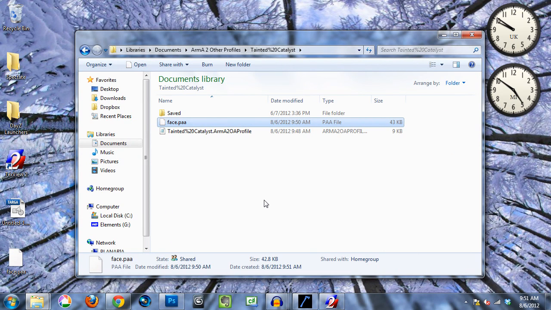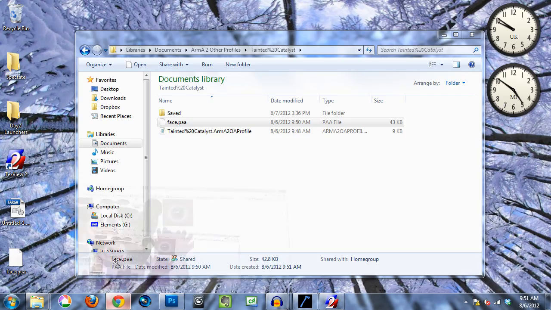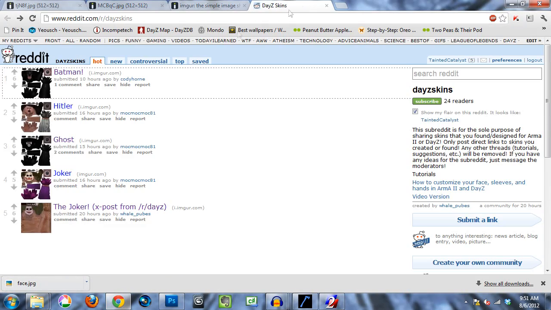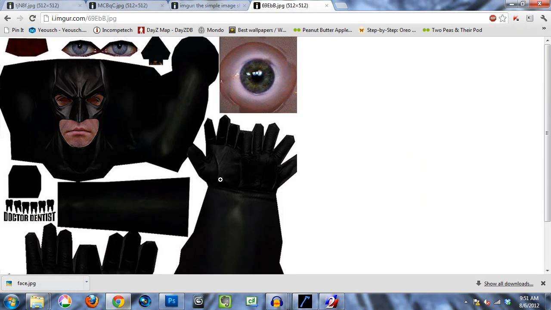I'm not really going to show you what it looks like in game because it looks exactly the same. It just eliminates any issues, and some file types, like I just tried doing this a moment ago with this Batman skin, and I tried getting it to 3 different servers and the file size was too big. And so this is just a simple way of making the file size smaller while also eliminating any errors that may pop up in the future.